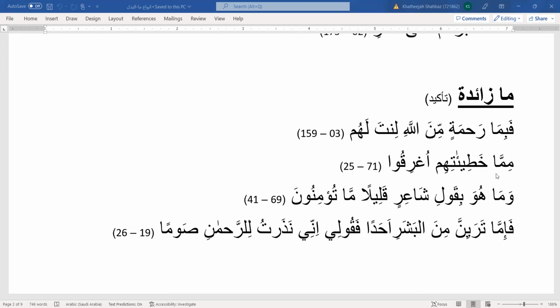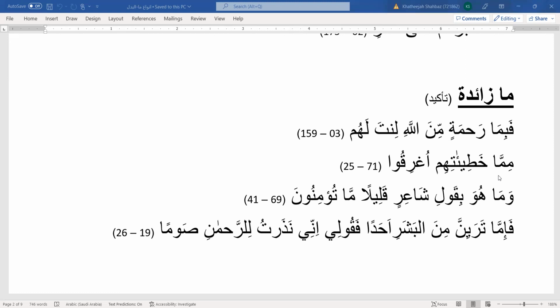But what does ma mean here? Because of what, if I translate ma, because of what their sins, they were drowned. So translating ma doesn't make sense here. So it is again ma zaida. This is how you determine. You just ignore it and it will make sense. If you add it, then it will not make a lot of sense, if you translate it as what. So we have to include its meaning in the ayah, but we cannot translate it as what.